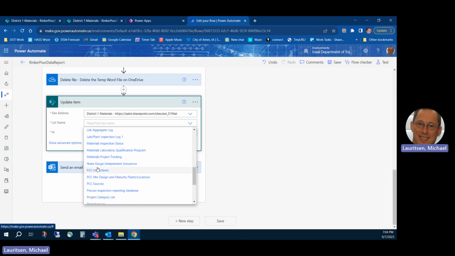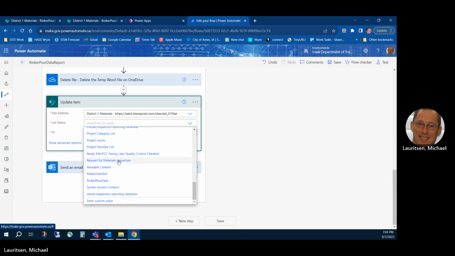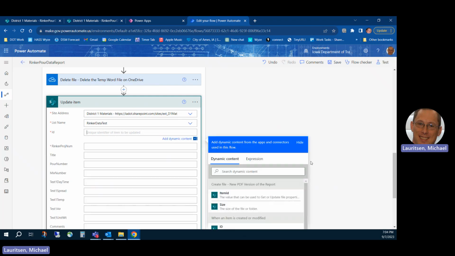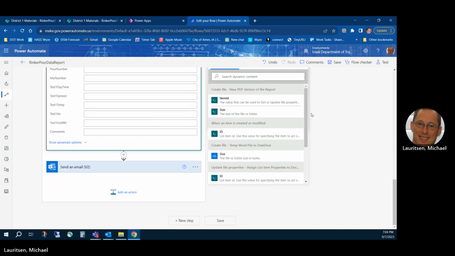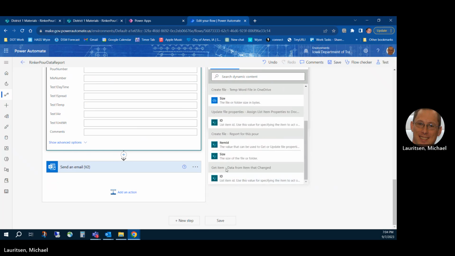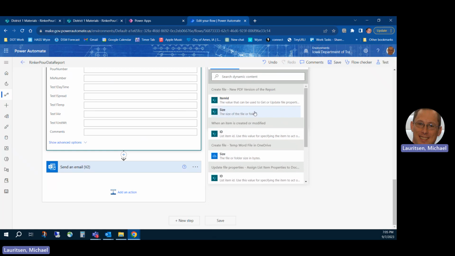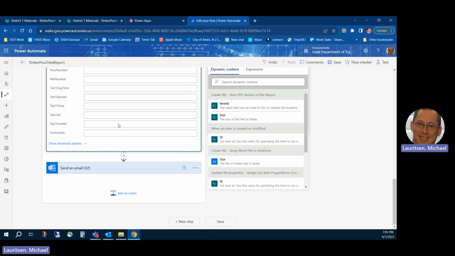So this would be the list name of Rinker test data, and the ID is the very first trigger. I was thinking it would actually show the trigger when an item is created or modified, the list ID. Yeah, that's the ID that we want.